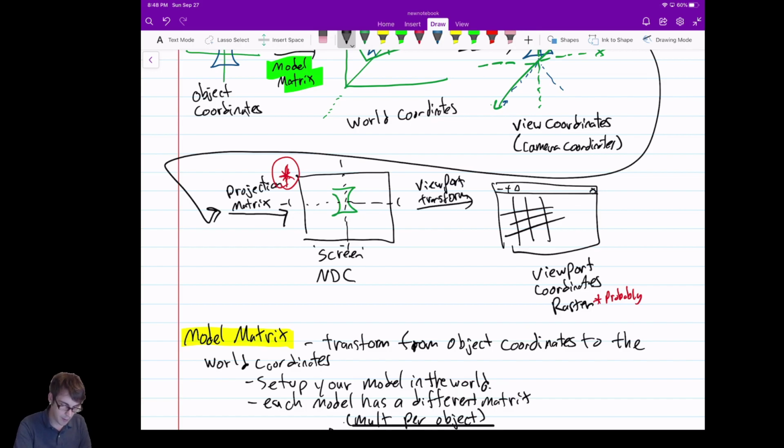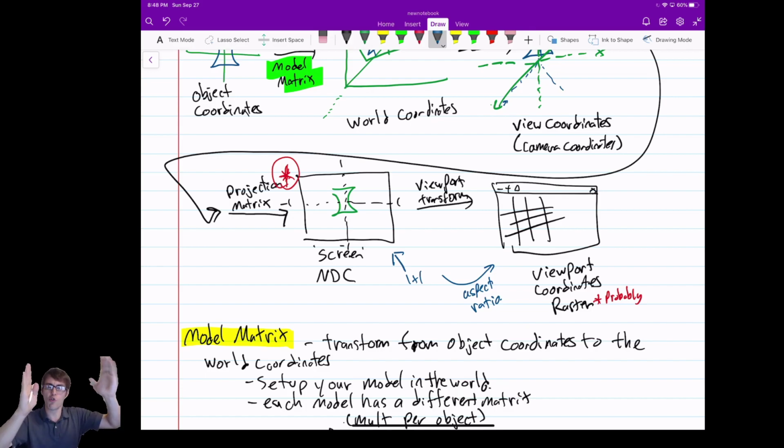One thing I want to highlight here, which actually wasn't in my notes, is this is a square space, 1 by 1, but your aspect ratio might be 16 by 9 or 4 to 3. That's okay, because your viewport transformation corrects and brings it back to your aspect ratio. Okay. So if you were thinking, -1 to 1, what if my screen's a different ratio? That's okay. It'll be squished in normalized device coordinates. When we come back to the viewport, we'll stretch it out again, so it's okay.